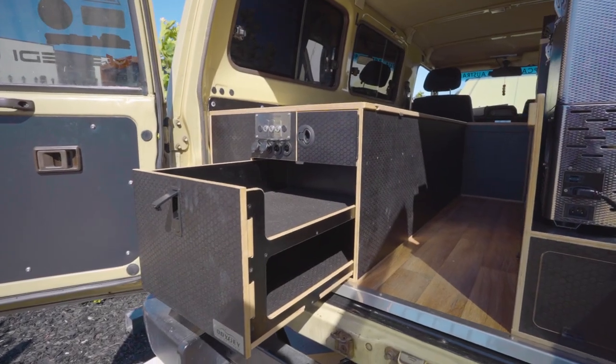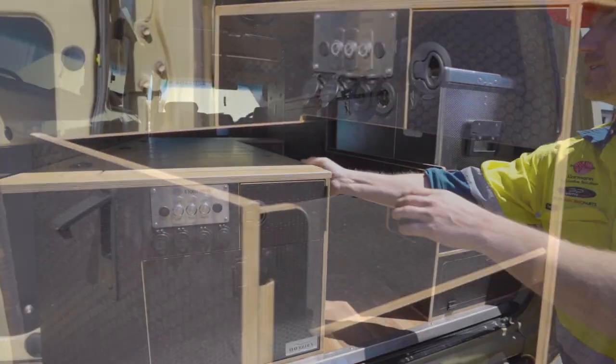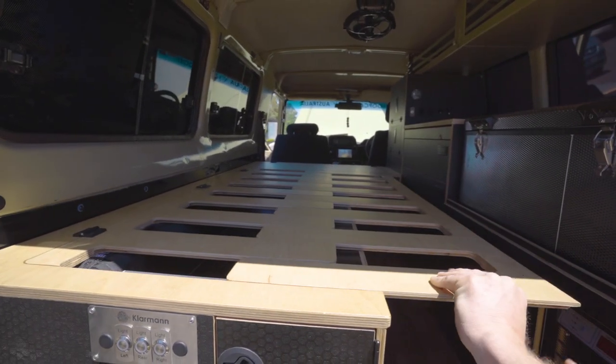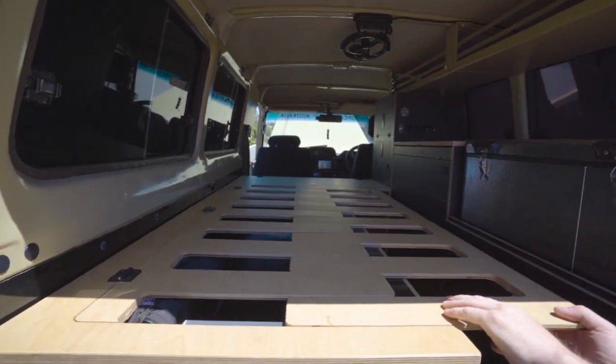Everything is wooden cabinets, all laser etched and laser cut. So things like the bed will slide out for you, and that's where your mattress goes. Great for storage and things like that.